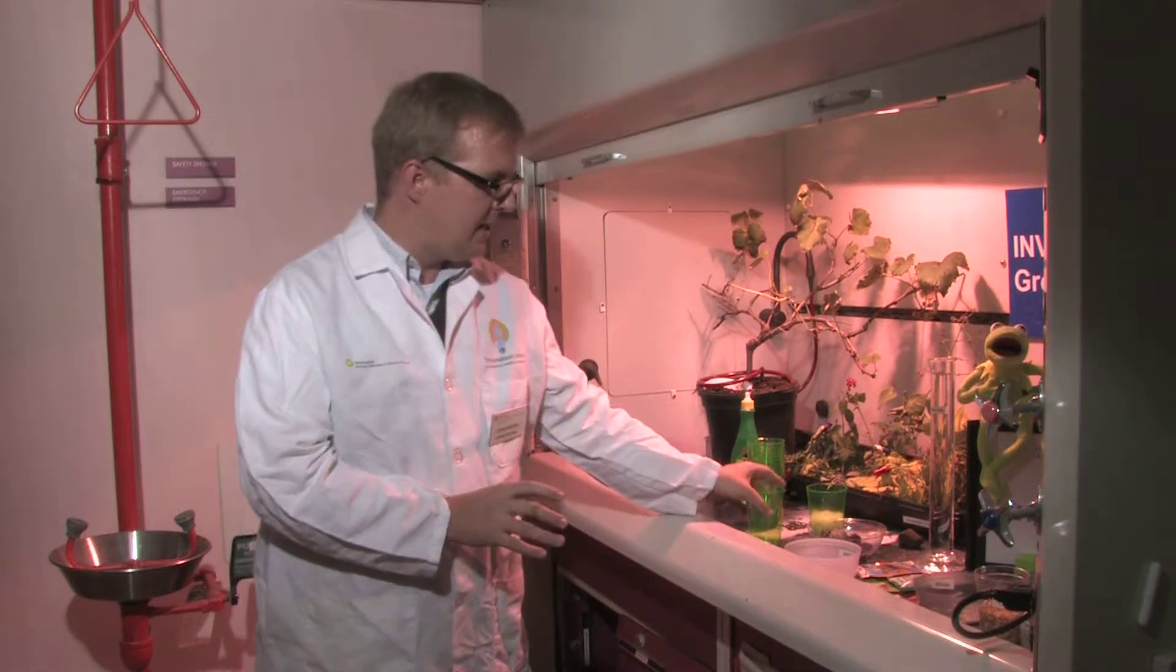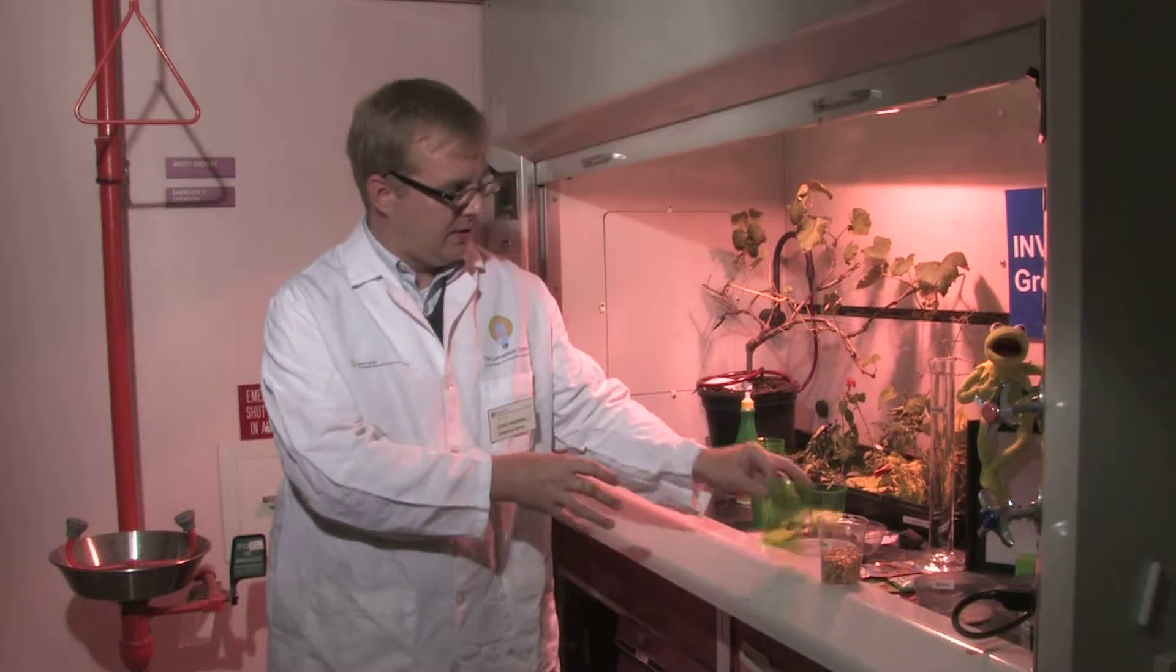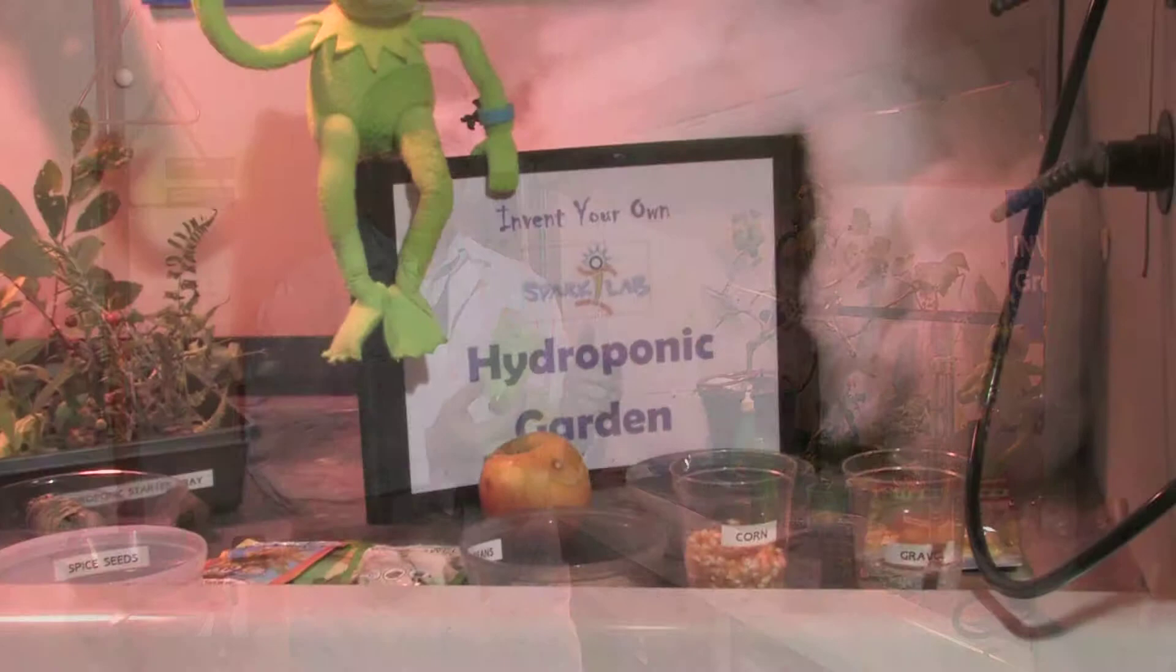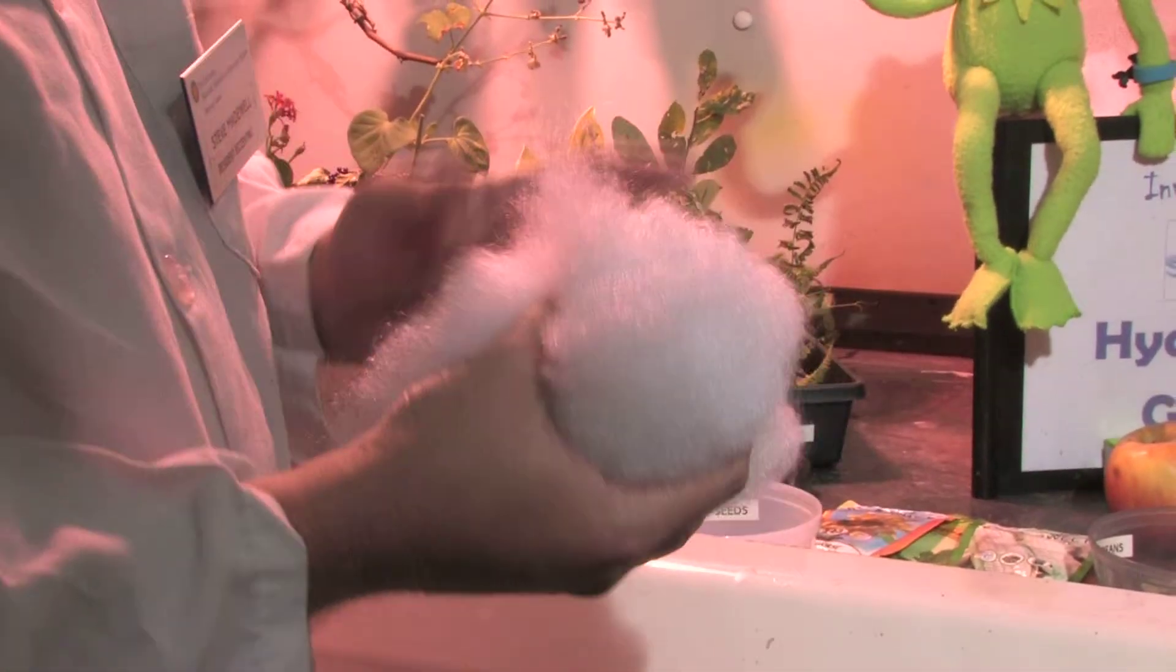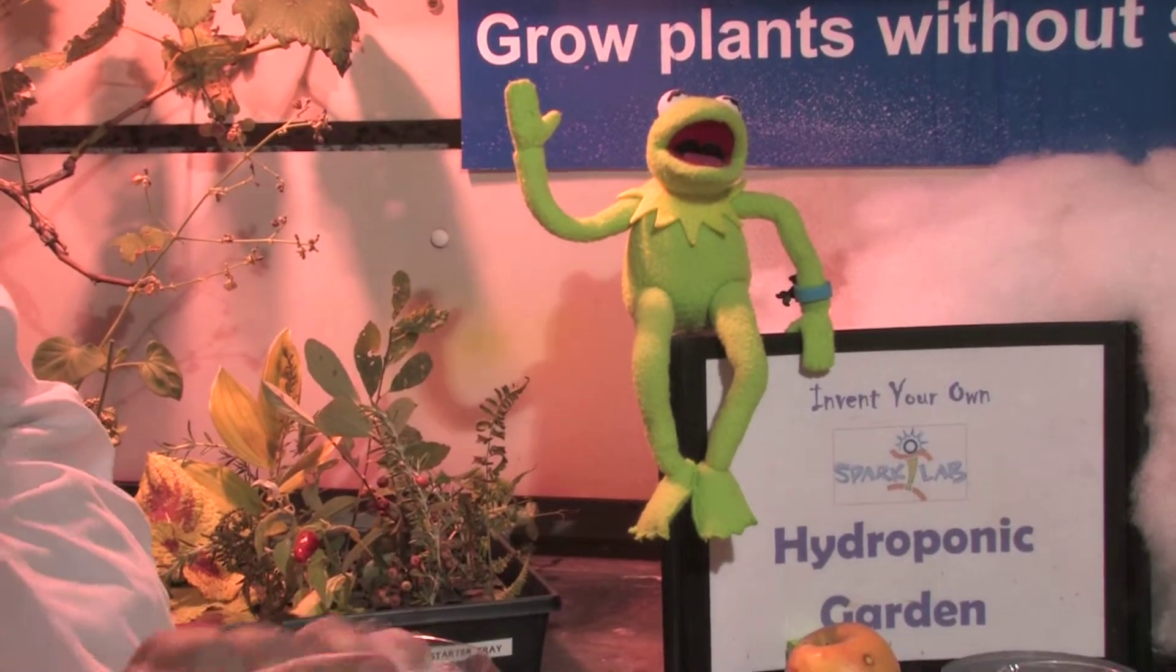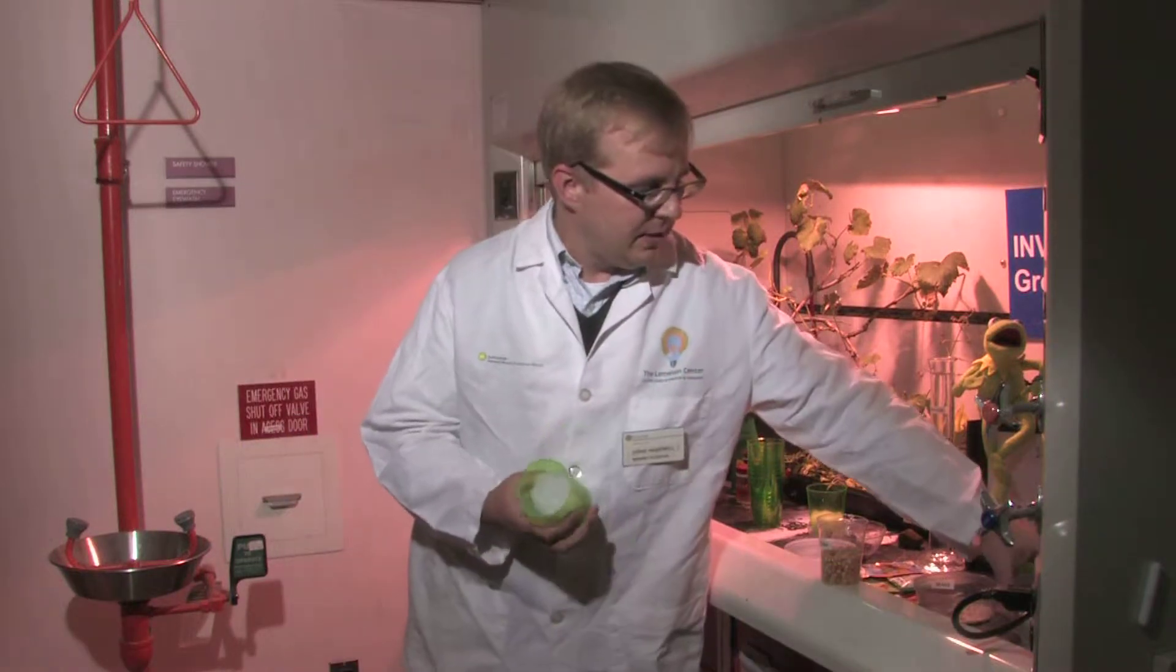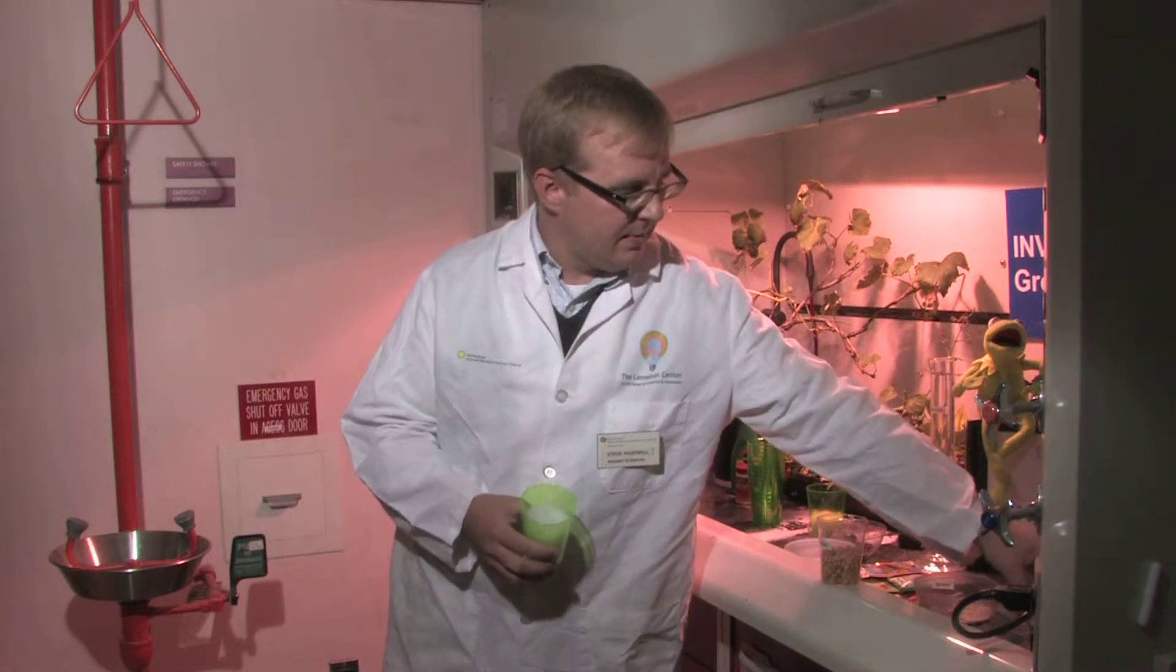Now you have your container and the seeds you're going to grow. You want some kind of material to provide support for the seeds - that's called a growing medium. You don't need dirt. You can use material such as polyfill - it's the same stuffing that's in stuffed animals and pillows, very light and compressible. But you don't have to take Kermit the Frog or your teddy bears apart. You can use a lot of different things for your growing medium - even gravel, just some rocks, any kind of material that allows water to flow through it.